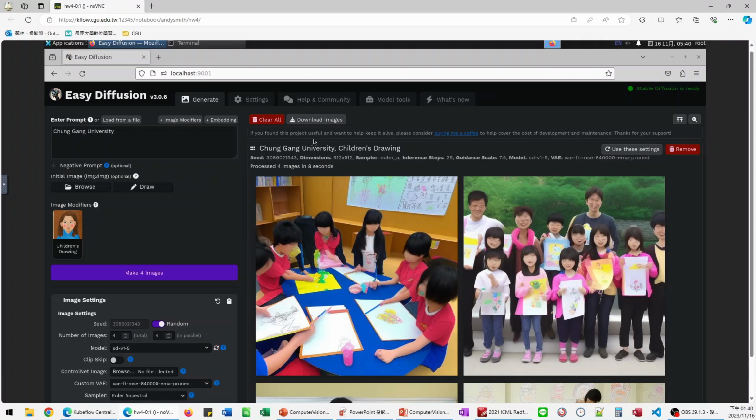Try to use it if you don't want to pay, or if you want to explore the possibilities of the system. Okay. And there is not only one system. Easy Diffusion is just one, which is very easy to install. You just need a command. Okay, you can launch the system.